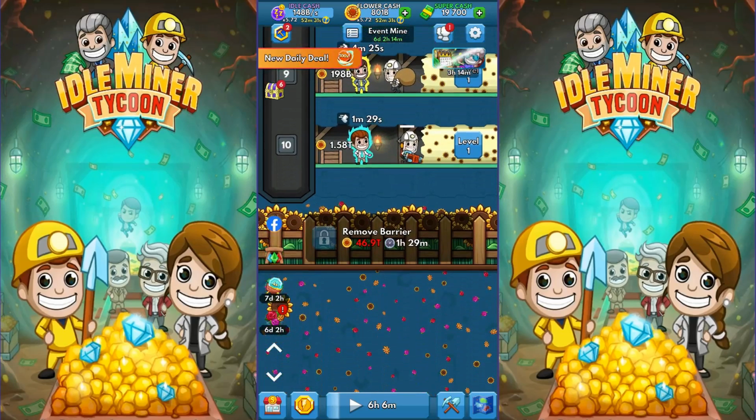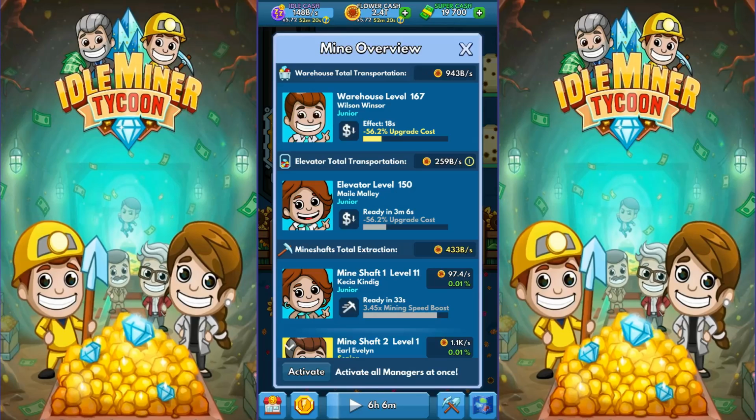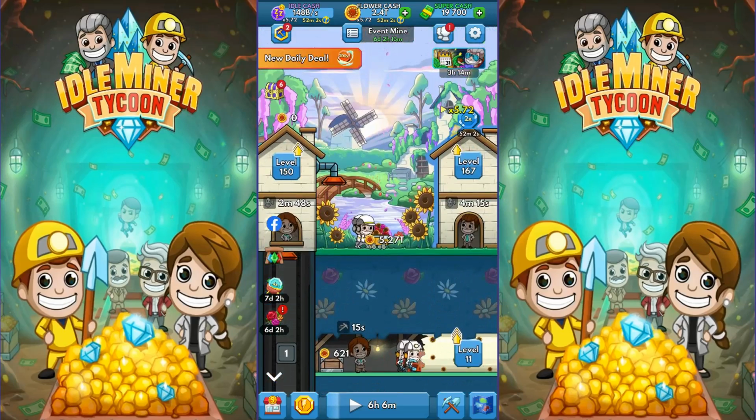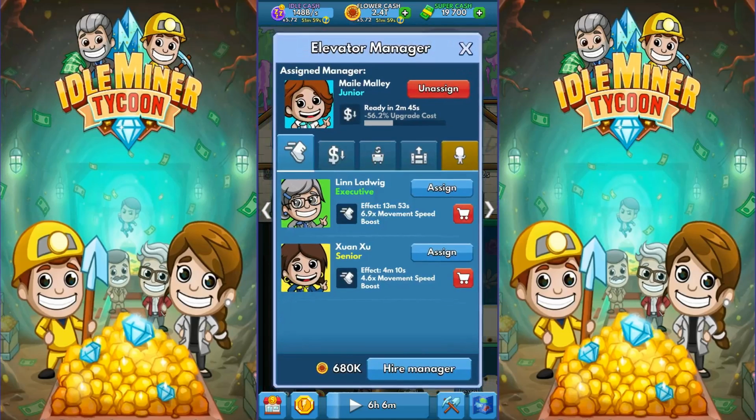So we have to get money for this barrier. That's not going to be a problem. Probably going to happen while I'm talking, right? We need 46.9 trillion. So at the moment, if you look at the mine, it's behind, isn't it? Because the mine shafts are producing 433 billion per second. The warehouse can handle it no problem at 943 billion per second. The elevator is a little bit behind there at 259. So we're going to have to do something about that because otherwise it does not function optimally.